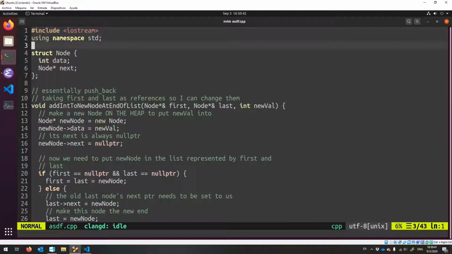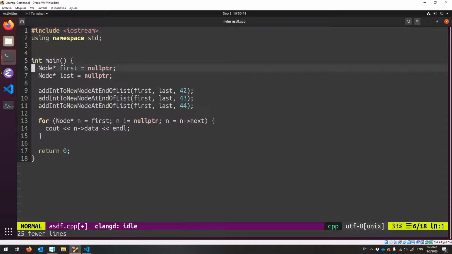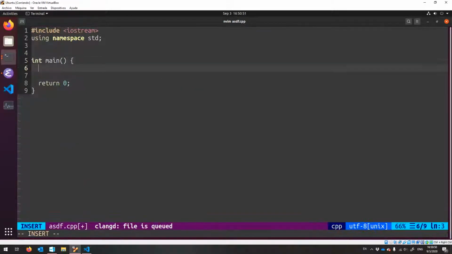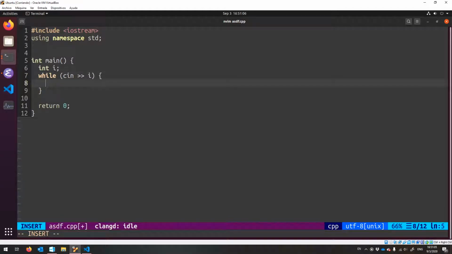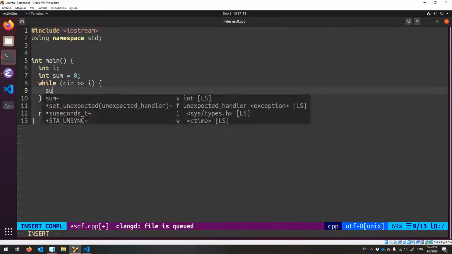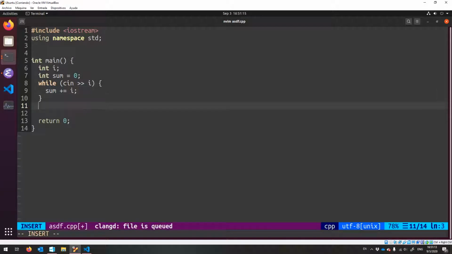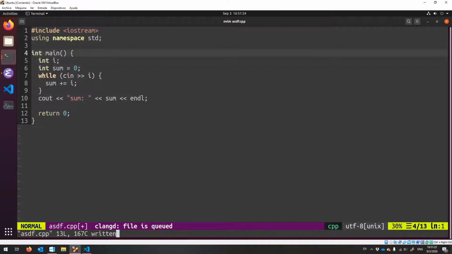Okay? So I'm going to make a little sample file. Here's my sample program, first of all. Just make it clean for us. And so the first thing that I'm going to do is I'm going to read from cin forever. Okay? So while, let's do ints maybe. Int i, while cin gets i. Maybe I'll keep track of the sum. Sum plus equals i, and then I'll output sum, new line.